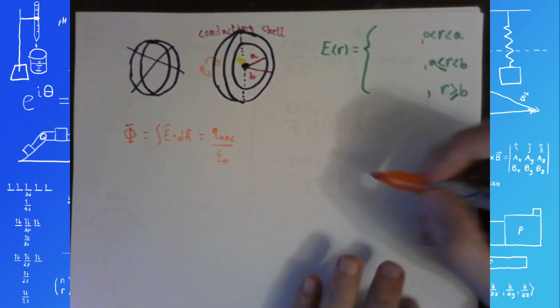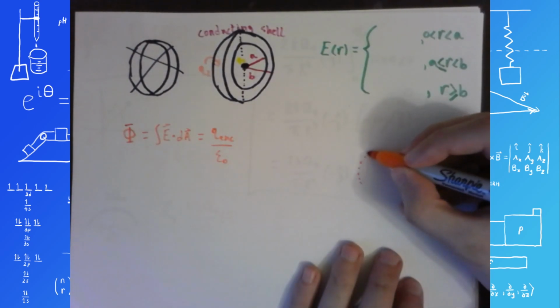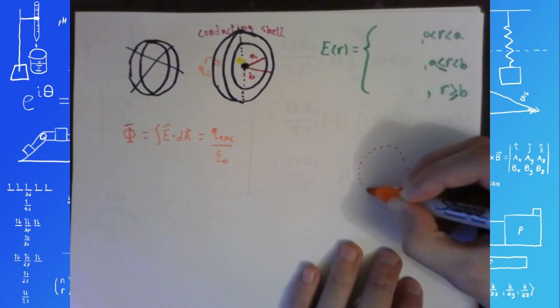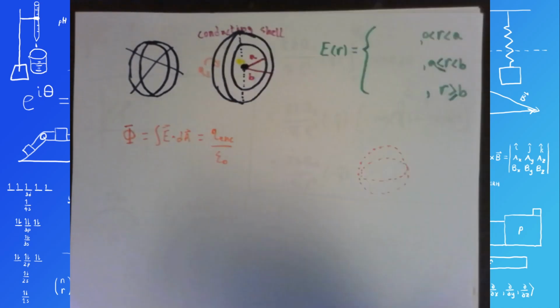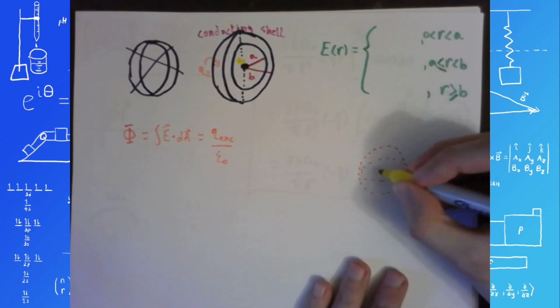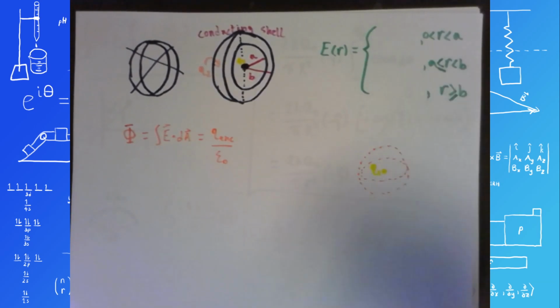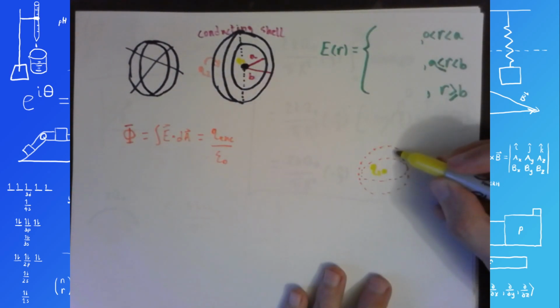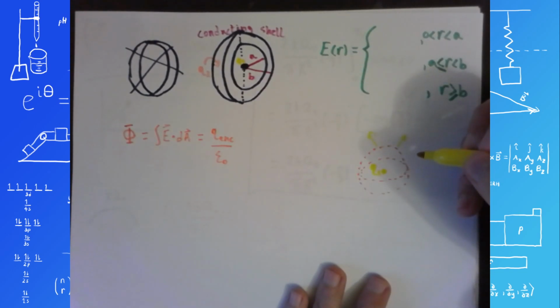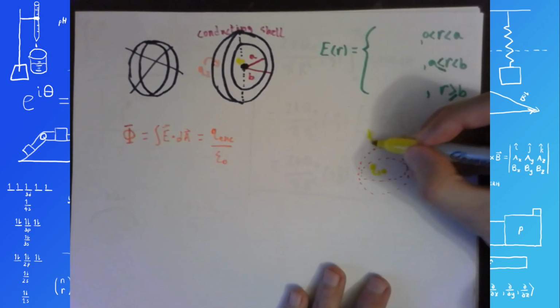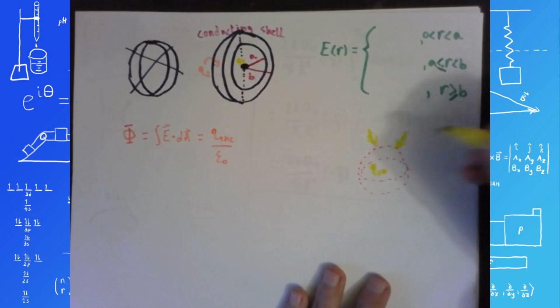I don't want to draw it over this because then it's going to be a mess. So what I'll do instead is draw this. Let this be a sphere surrounding our charge Q1, which I'm just going to draw right here in the center. So we know that the electric field is going to be the same at every point from this sphere. Q1 was a negative charge, so I should be drawing those arrows pointing inward, not outward. My mistake.